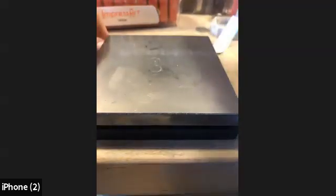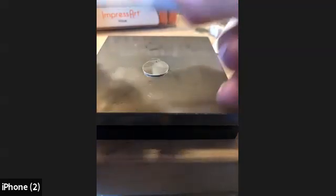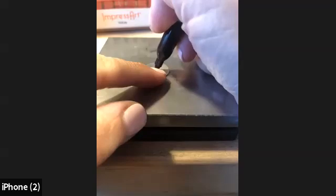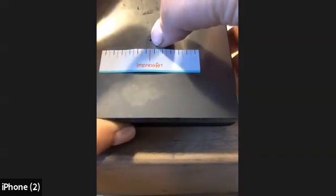All right, so now we are going to do our established. I'm going to take out another sticker guide. Carol asked if it's possible to stamp more than one row of letters. Yes, that's what we're going to do right now. Perfect. Okay, so what I'm going to do is you could always find your center, like I showed you guys before. I'm going to take my sticker guide and I'm going to follow it down. And I don't want to start my first line where my center is. Okay, I want to go right above it. Again, using my orange line and the hole in my metal blank to line up.